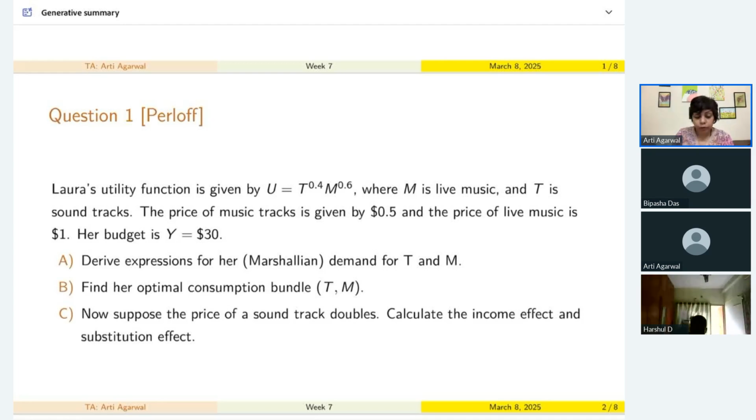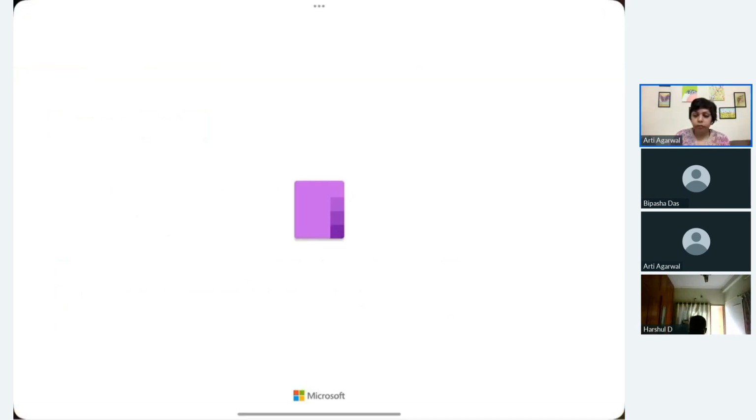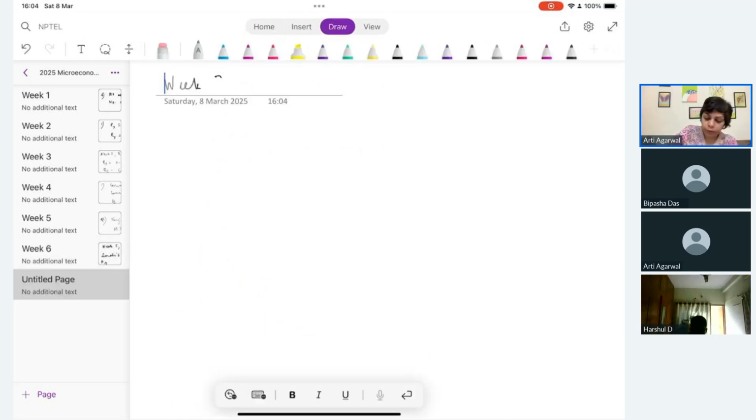So there are a few examples of different types which I have taken today for studying in the class. But before I go ahead, I want to first recap how we derive Marshallian demand and how we derive the Hicksian demand function. So I didn't get the time to put it on the lecture slides, but I will take a general case of, when you want to derive, say, a Hicksian demand function or a Marshallian demand function.